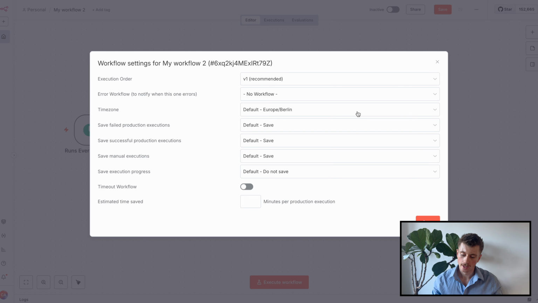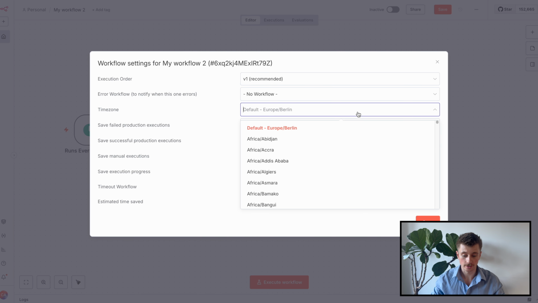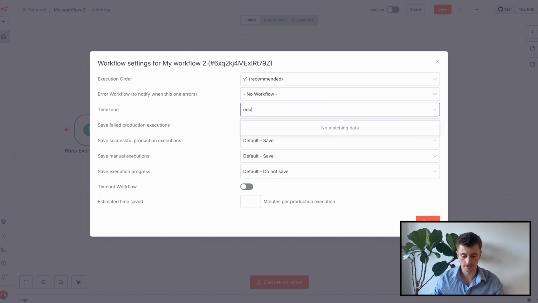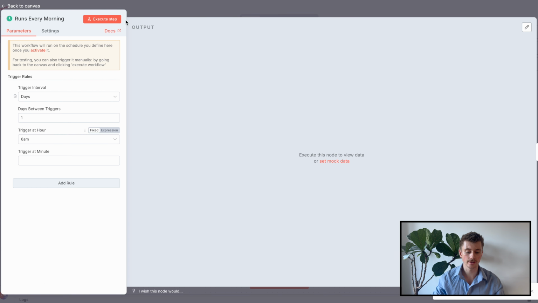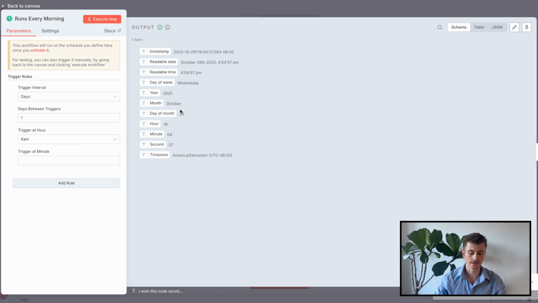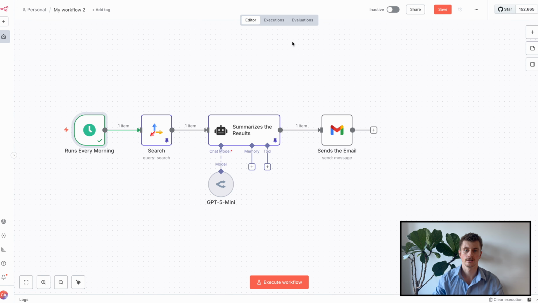So that needs to be fixed. It's an easy fix. Just type in Edmonton, perfect, save that. So now when I run this, it's going to be in Edmonton time, not Berlin time. That is one quick example of how you could use the schedule trigger node.